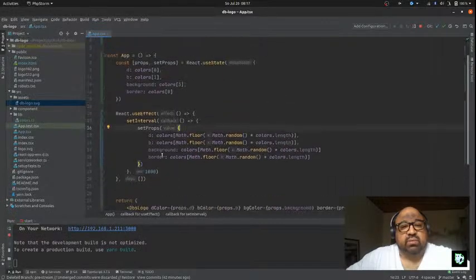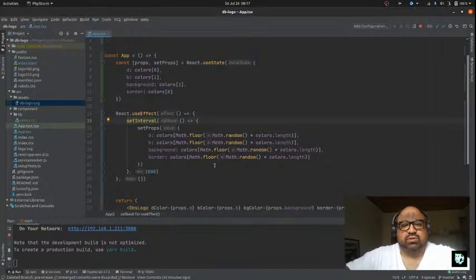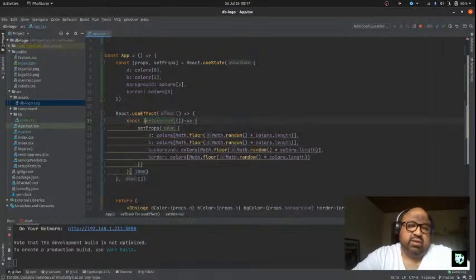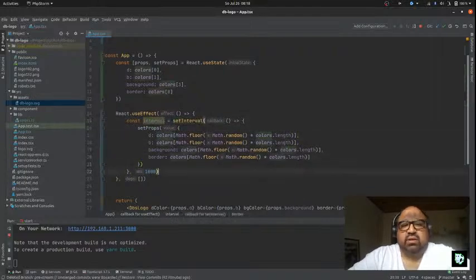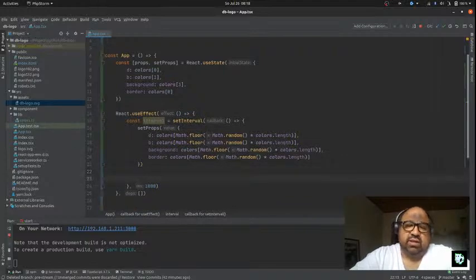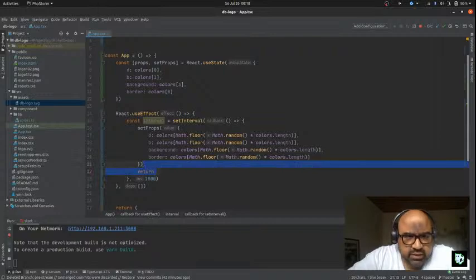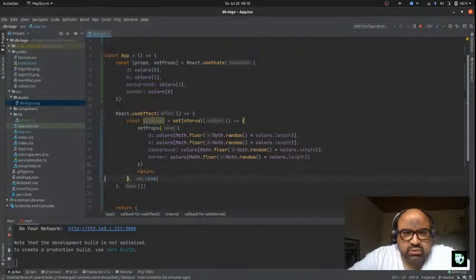All right, the interval. I'm really confused as to why this is working. I need to do something before we do this. So I'm going to define a constant interval, right? And this is what it's going to be. The React hook has a cleanup function.